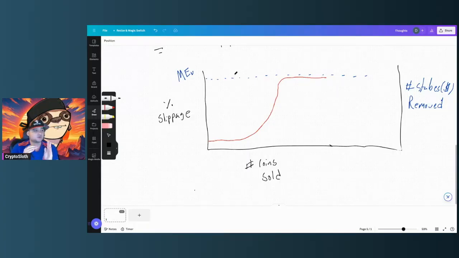But eventually, you hit this point where as you continue to add coins, the amount of slippage is going up and up and up because you're diving in and you're taking out those stables that are backing it. Maybe not at a faster rate, but it's requiring more coins to be able to remove more of those stables. And so that's really what you're looking for. What is that point where things change right here? How much money can I pull out right here before the price starts going up really, really high?